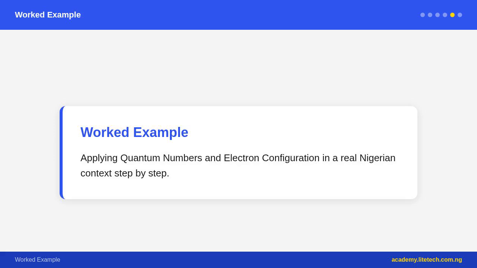Iron, Fe, Z equals 26: 1s2, 2s2, 2p6, 3s2, 3p6, 4s2, 3d6, or [Ar] 4s2, 3d6. Note: 4s fills before 3d, but when writing the full configuration, we often write 3d before 4s to group subshells by principal quantum number. Ionic electron configurations: when atoms form ions, electrons are added for anions or removed for cations.